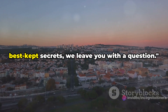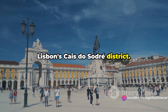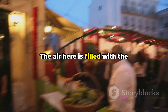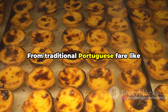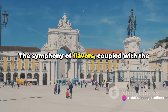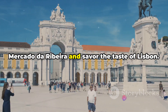As we conclude our tour of Lisbon's best-kept secrets, we find ourselves amidst the lively hustle and bustle of the Cais do Sodré district. Tucked away here is the Mercado da Ribeira, also known as the Time Out Market — a foodie's heaven in the heart of Lisbon. The air here is filled with the mouth-watering aroma of diverse cuisines. From traditional Portuguese fare like pastel de nata and bacalhau, to innovative fusion dishes that push the boundaries of culinary art, the market offers a feast for the senses. The symphony of flavors, coupled with the lively atmosphere, makes Mercado da Ribeira a must-visit for any food lover.